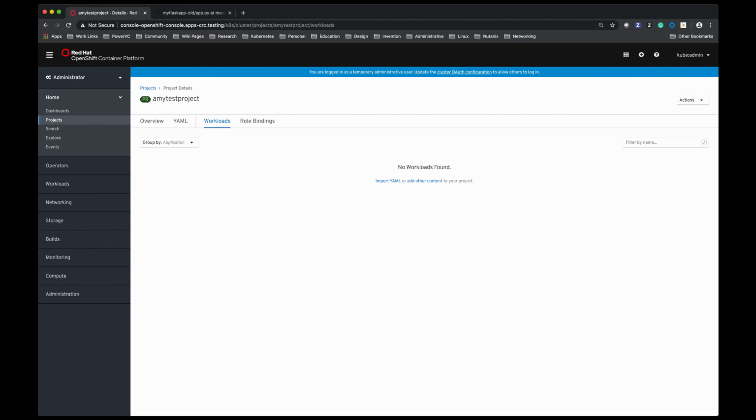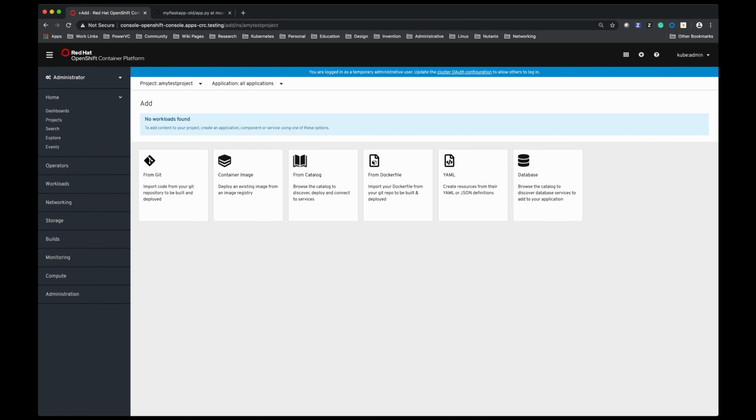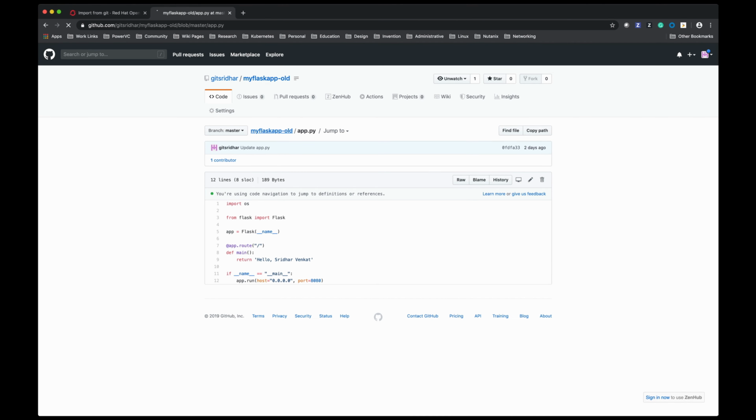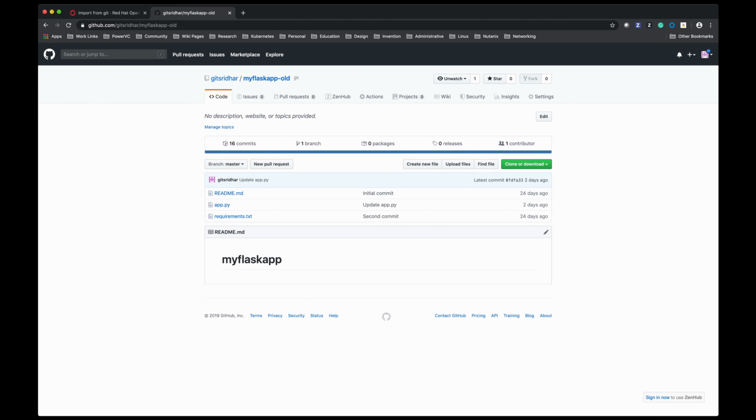So I'm going to click on add another content. And my web application, since it is stored in a Git repository, I will pick from Git. So this is the source for my application. And when I click on it, it asks for the Git repository URL, which I will get from here. I'm going to copy it and paste it.